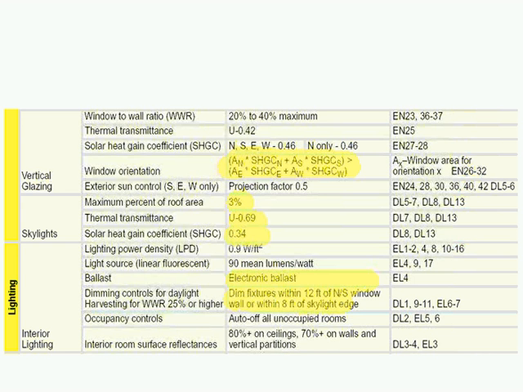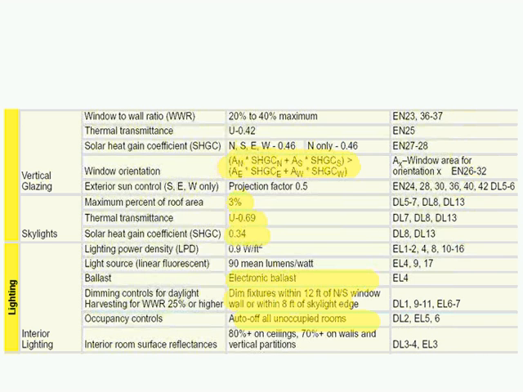Another important fact to consider when you get into these lower lighting power densities, 0.9 watts per square foot, or pushing the edge a little bit, is to keep the surfaces that you put in the space as highly reflective as possible. 80% plus reflective on the ceiling, 70% on the walls, and vertical partitions. It's very important that the vertical partitions in the open office areas are light colored above desk height.